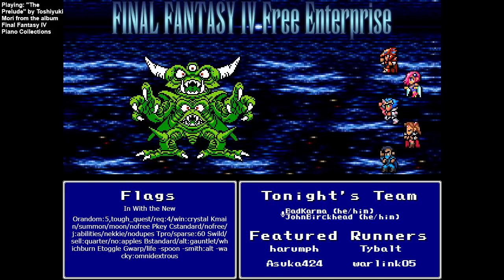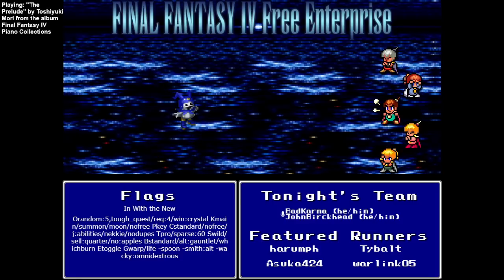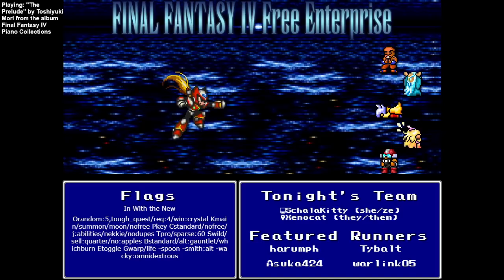Scala Kitty running the restream, which is the best part of Free Enterprise, is being a restreamer. That's a totally biased opinion, and everyone should be a restreamer. Xenocat doing the tracking, which is bonkers level of hard. I hate tracking runners because I forget everything. So, kudos. And then to Karma, you're okay, I guess. And Karma and Brick doing the comms. It's a fun job.